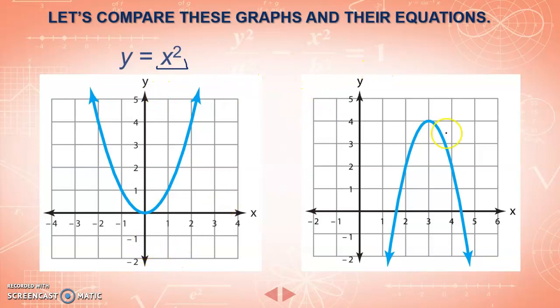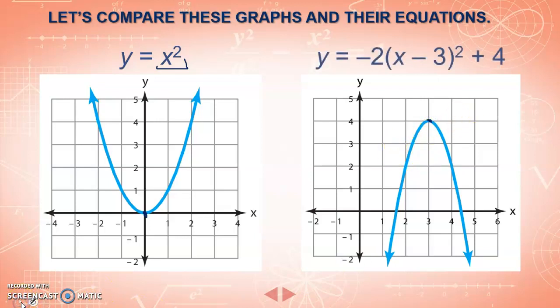Well, how does the graph on the right compare to the graph on the left? What are some things that you notice? Hopefully on this graph you notice that the vertex, or apex, whatever you want to call this, is at 0, 0. We'll go over the official term later. And that it's opening upward. On this graph, you can see that the peak here is at 3, 4, and it's opening downward.